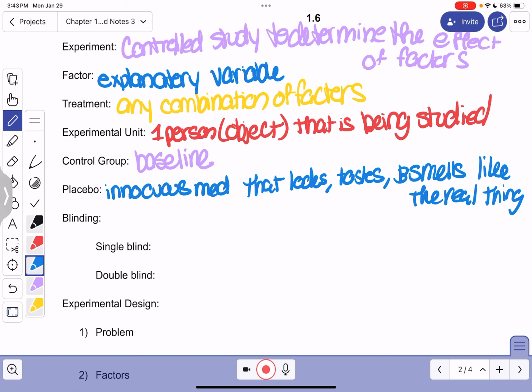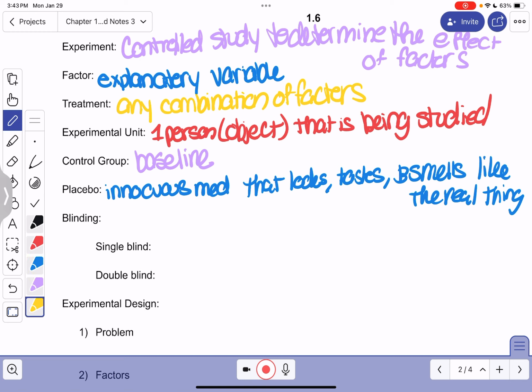It's called the placebo effect. If I tell you I'm giving you Tylenol and you have a headache and you feel better, is it the Tylenol or do you think you feel better just because you took medicine? So by giving half of a group the placebo or the sugar pill, we can eliminate those people that feel better just because they took a pill, regardless of what it is.